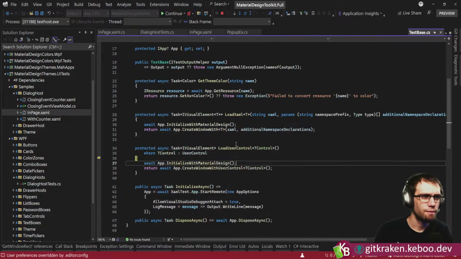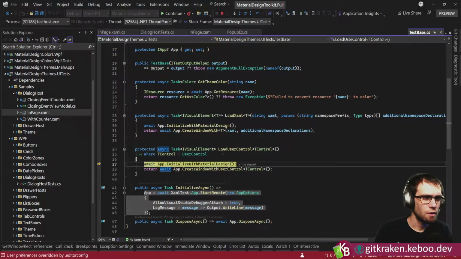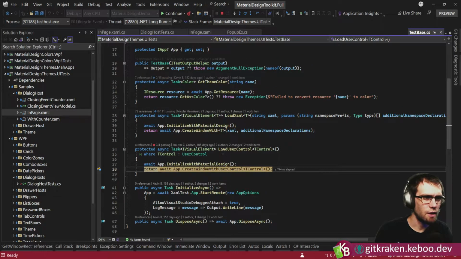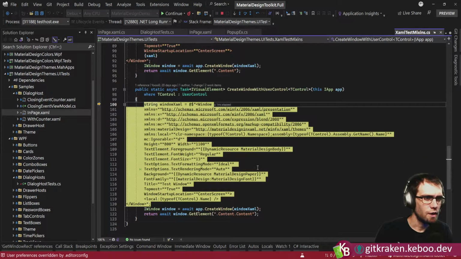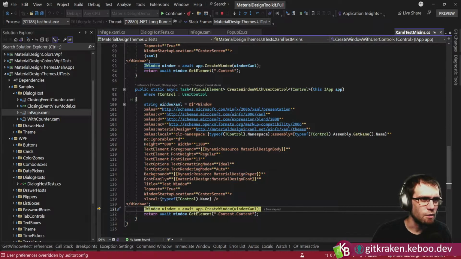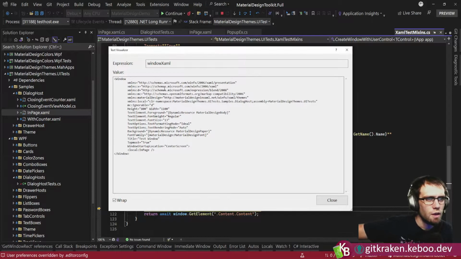Okay. What we're gonna do is some material design init stuff, create window. Great. Window.xaml, and we can check this XAML to make sure that it looks as one would expect. We hit view. So this isn't doing anything fancy, right? It's got some XML here.